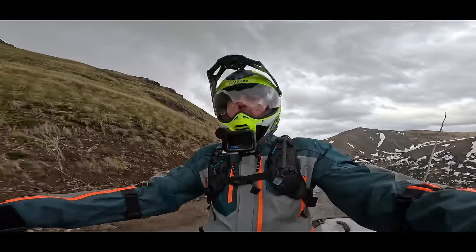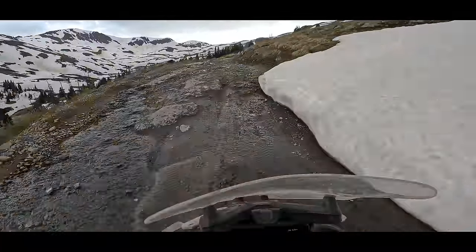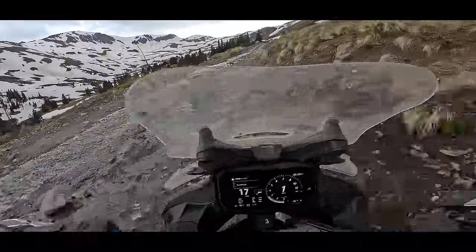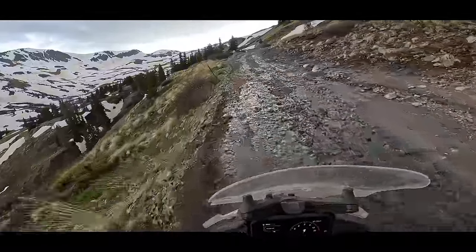So when Ducati said they were gonna take us on an adventure ride, this isn't really what I had in mind. I thought adventure might be that they were out of milk, so you couldn't have a cappuccino and you have to have an espresso. I thought that was what they meant by adventure being Italian.